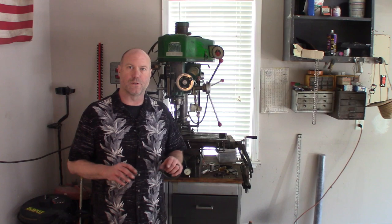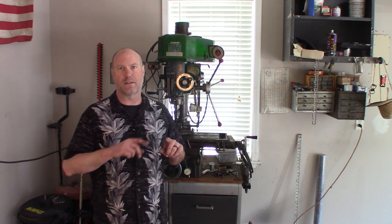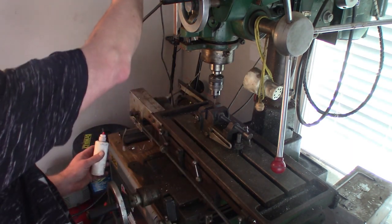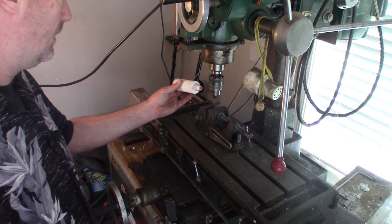Once those get drilled through, all your header bolts, you'll install the header and you'll safety wire the bolts to each other so that they don't back out. It's an old aircraft maintenance thing. But I'll get you in here close so you can see what's going on. I apologize for the lighting. I know there's a window behind the mill, but that's the best I can do.